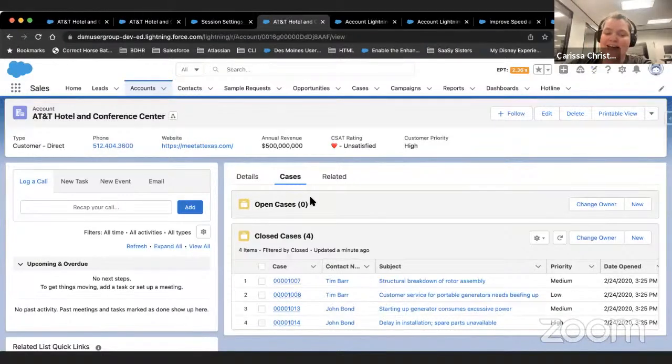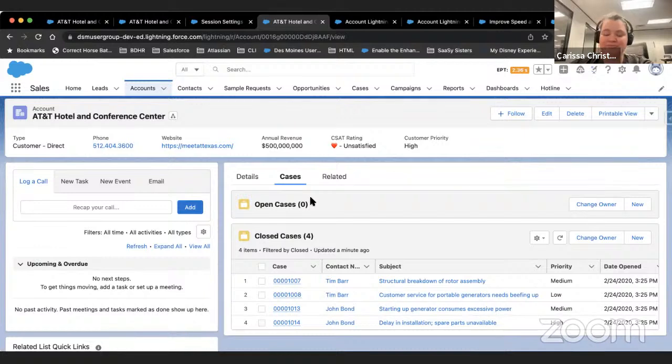But then adding the second list actually slowed it down. So I would say across the board, the one thing I found to be truly consistent in trying to optimize my Lightning pages is that the less stuff you have on the page, the faster it will load. However, no one finds a blank page useful. So very much trial and error with this and trying to find what's going to work, what's not going to work.